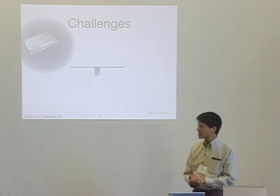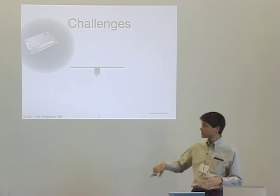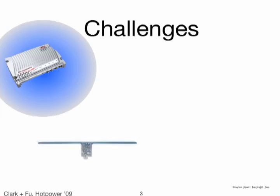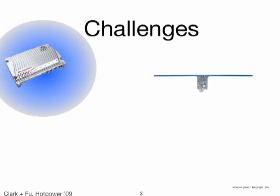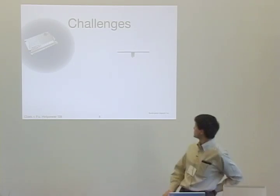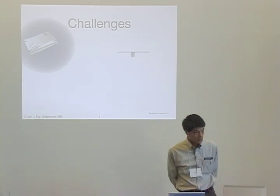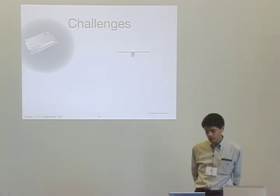But one of the problems is that the WISP was not originally too useful for our mobile situation when the tag is moving around. So if you can imagine the tag moving around, you've got the blue sort of area where the radio is able to actually bathe the WISP tag in enough energy to do something useful. It's actually not in that area all the time. So you can imagine that if it's outside, what are you going to do? How are you going to power it up? That makes it very difficult. So also when it's very far away, the RF harvesting might not reach it at all, and it's going to be very difficult to communicate.